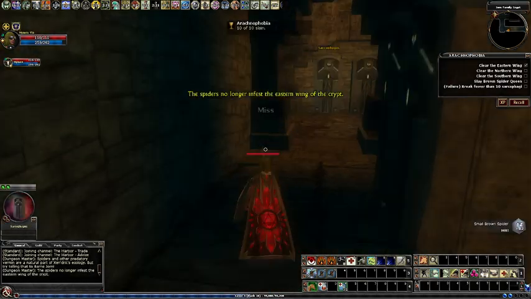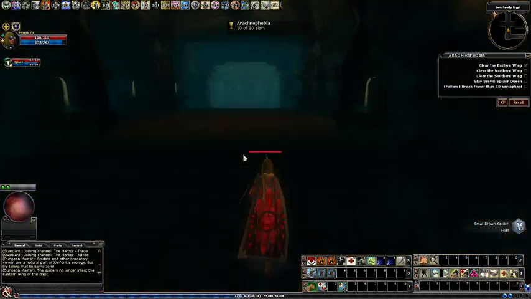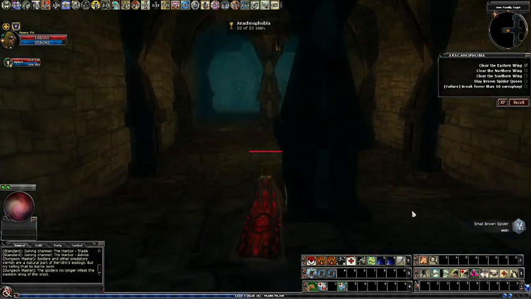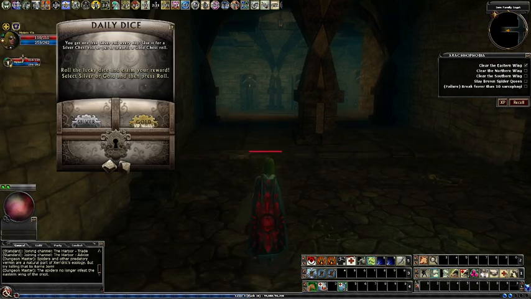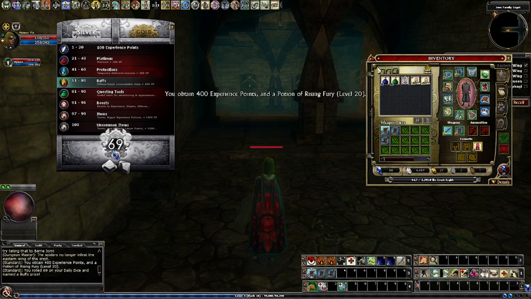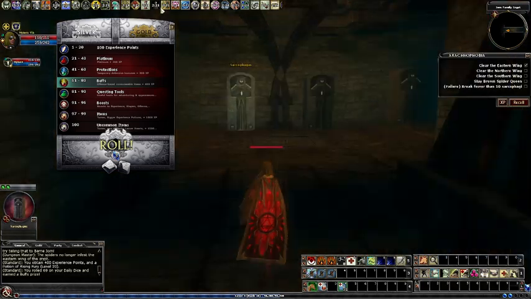The spiders no longer infest the eastern wing of the crypt. So this is a solo quest. Okay, so we're gonna roll our dice. It's not a bad roll, but since this is a level 2, we are getting an XP penalty.